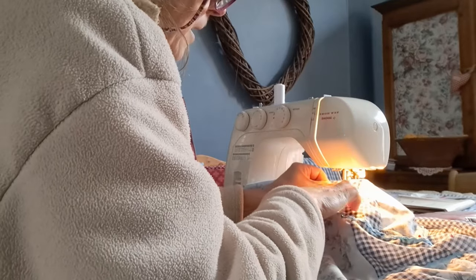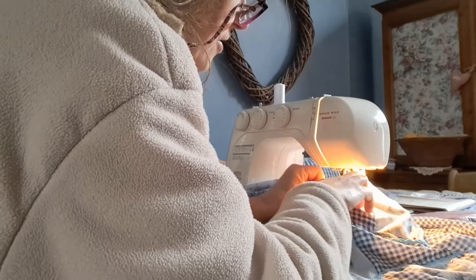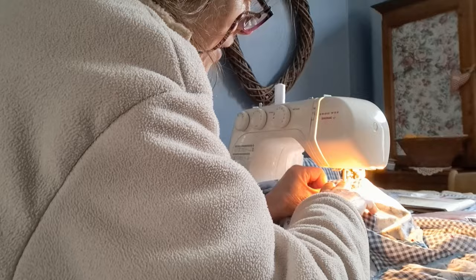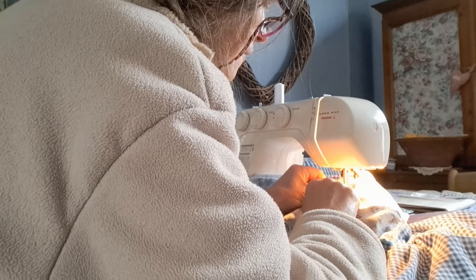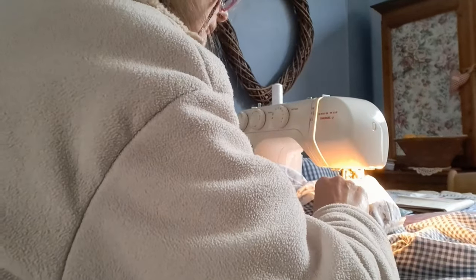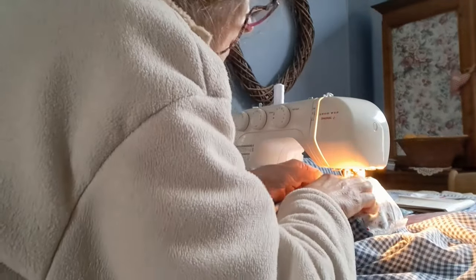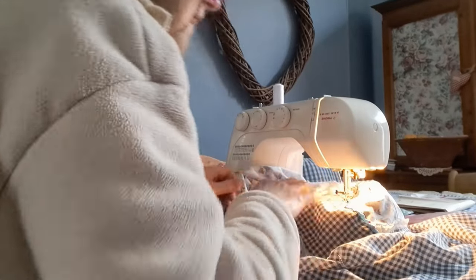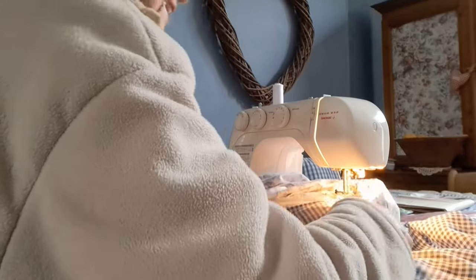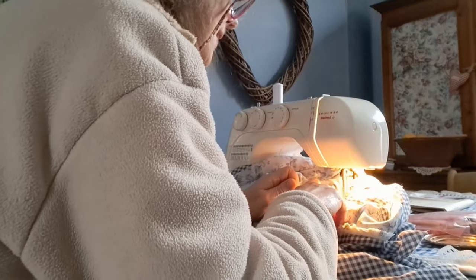So I'm just using the edge of a pin to pull the rickrack down over the edge to make sure that it is sewn in the right position as it's sewn, because it has a tendency to slide up underneath the sewing machine foot. You don't always get your line exactly straight. Just a case of doing it little by little as you go along. Pin it down, and as it slides under, as it sews, it catches it in the right place. Push that rickrack underneath, little by little.